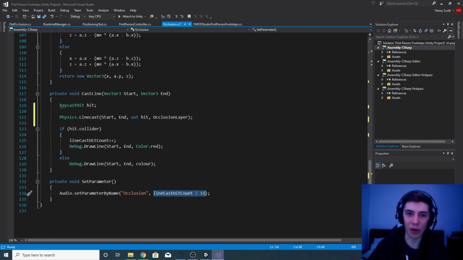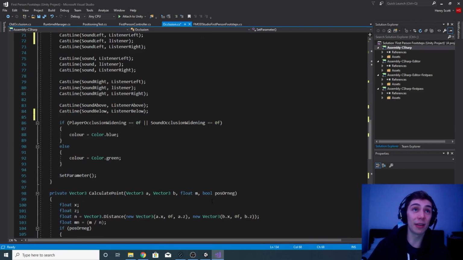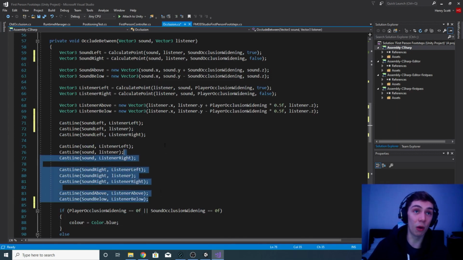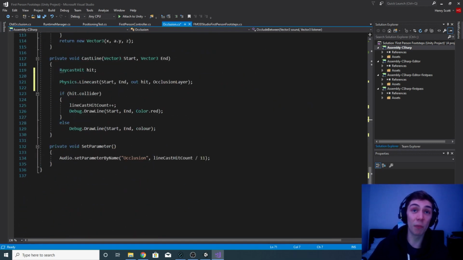Let's say, for example, 3 lines hit walls. We take that value and we divide it by the total amount of lines that are being fired. Now, as I said to you earlier, I'm firing a total of 11 lines because I'm calling the cast line function 11 times. So the value I've put here is 11. But if you want to fire more lines, you'd obviously just have to bear that in mind. You'd have to change the max value here that you add.